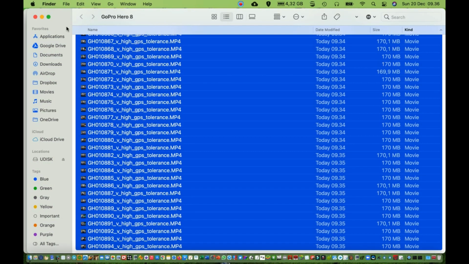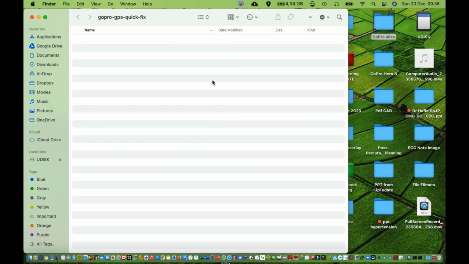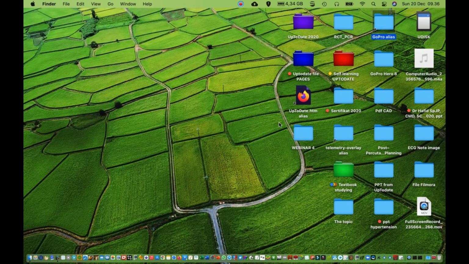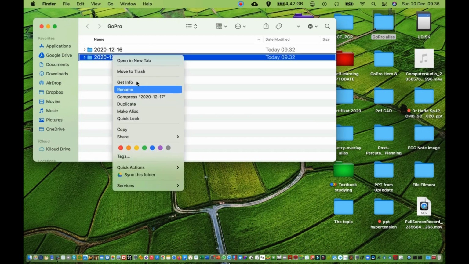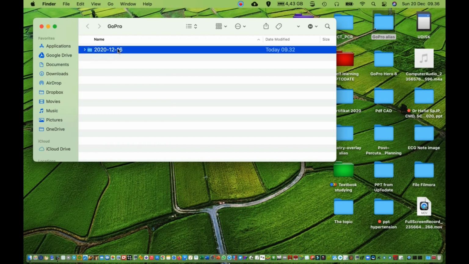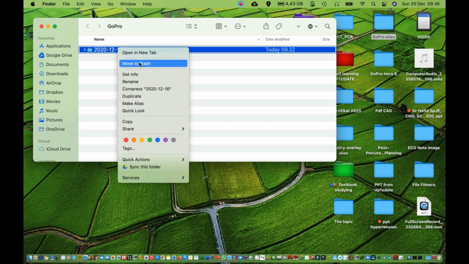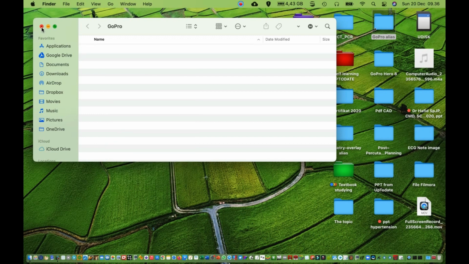Okay, it has now been moved to the GoPro Hero. Okay, then we can delete the original files from GoPro alias, because we already have another video file with the GPS data enhanced by the software.